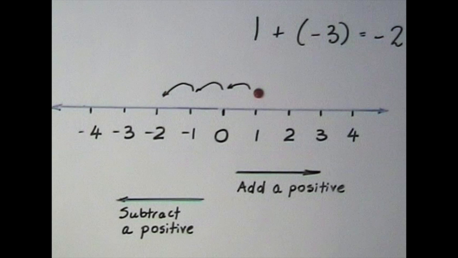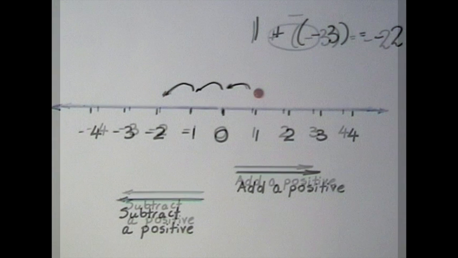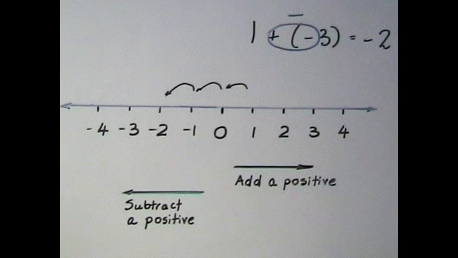Now a way to think about this is that you'll notice at the top right hand corner of the picture there's a plus and a minus next to each other. In other words, 1 add -3. If we combine those two signs we can make them into a negative, because 1 minus 3 moves us to the left. So if we've got a plus and a minus next to each other, as is the case here, that becomes a minus. So opposite signs together become a minus.